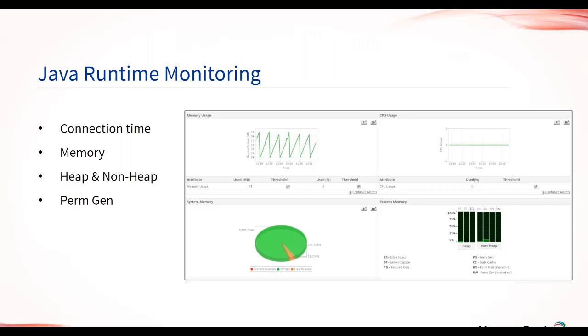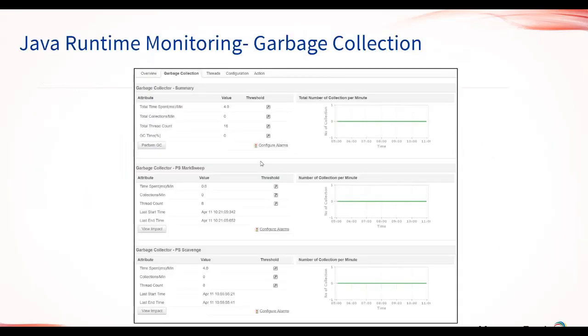But the Java Runtime Monitor, in fact, takes it to a deeper level in terms of the actions it allows us to perform and the metrics it allows us to visualize. Some of the metrics are right here on this screen. The following screen shows us some metrics about garbage collection, and if you follow my cursor, the product allows you to perform one-click garbage collection right from the UI.